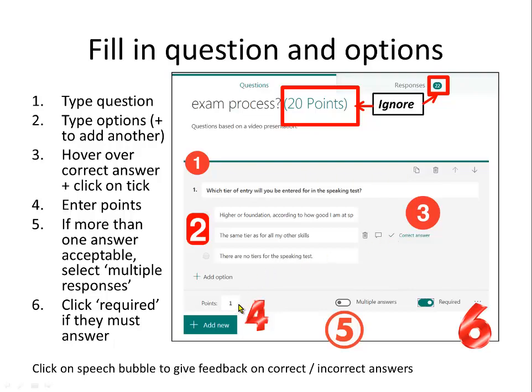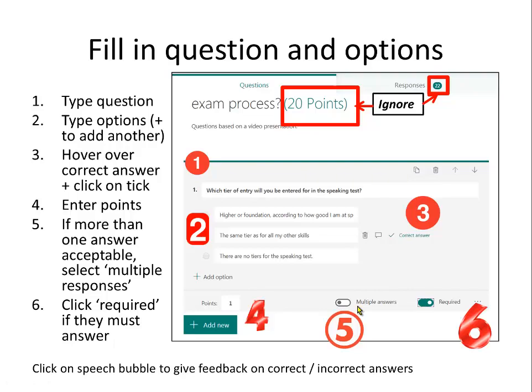You then have got to say how many points it's worth. So I'm saying this particular one is worth 1. Could be, if it's something which has been very demanding, you deliberately give that a higher weighting. And it could be that you have a question where you expect them to tick 2 or 3. So you could say out of the following 6 which are in the past tense. So it could be that 3 of them are in the past tense. So you'd have to actually click that to allow for that. It could still be that you only give 1 point for that. But this is the thing that you'd have to click for multiple responses.